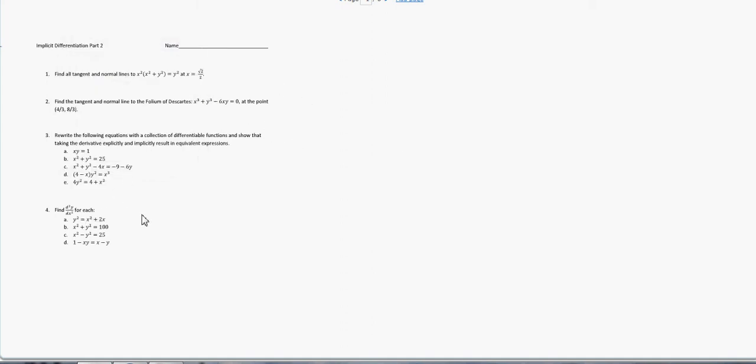We want these second derivatives. They're probably going to get a little bit hairy. That's okay. We can handle that. Let's derive the first one, part a. To get the second derivative, you've got to start somewhere, and that's going to be starting with the first derivative.